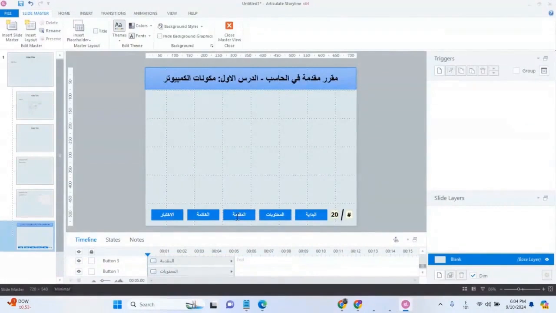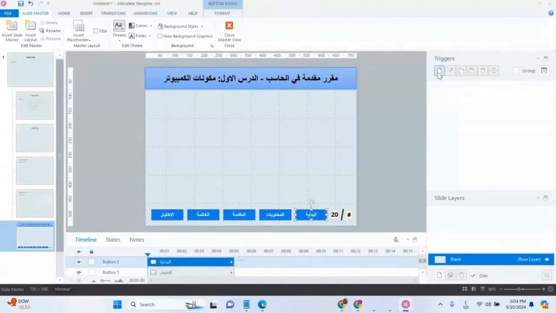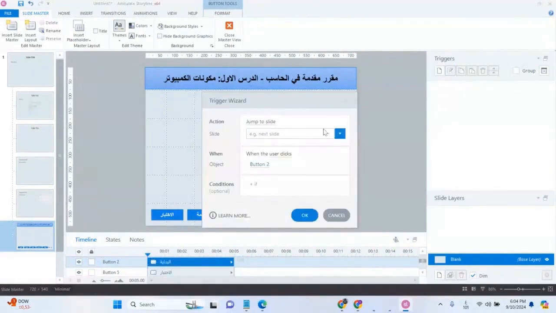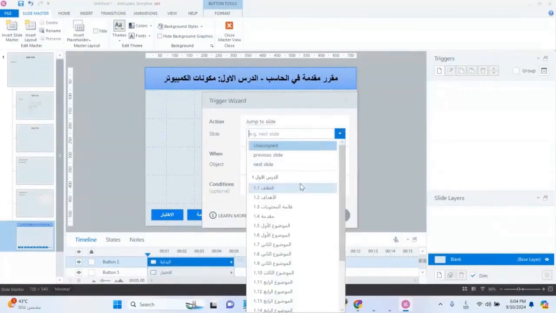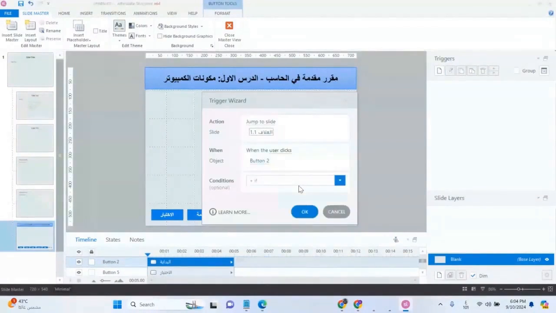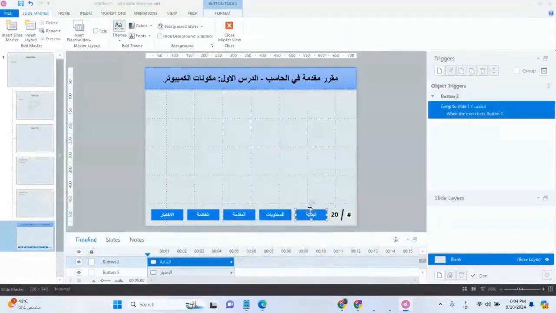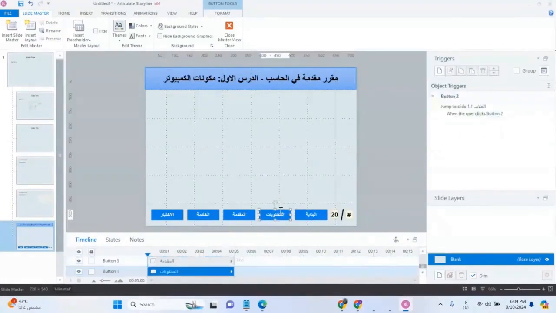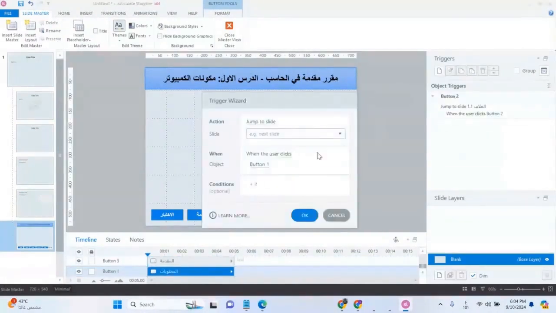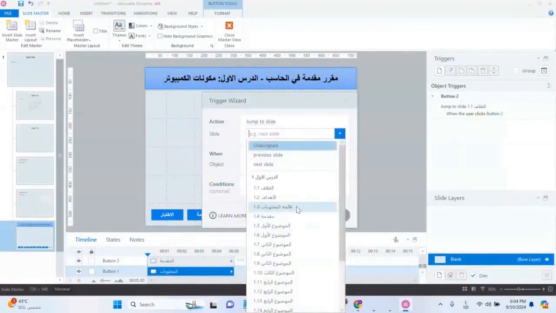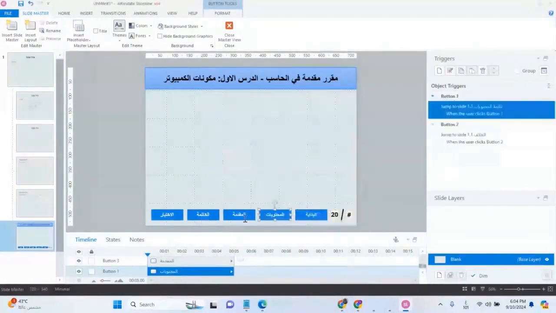Here are the buttons. Let's program them like before. Where does the start take me? It takes me to the cover. Where does the content take me? It triggers the content. Where does the introduction go? It takes you to the introduction. Where does the conclusion take you? You can go anywhere, return to any section I mentioned. The test summary triggers the test screen before the questions. It's an introduction to the questions.